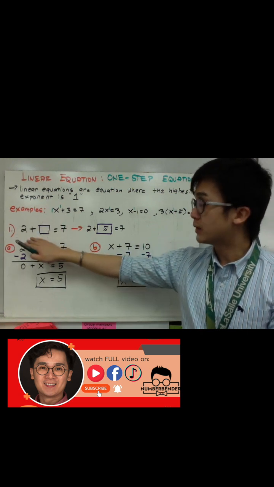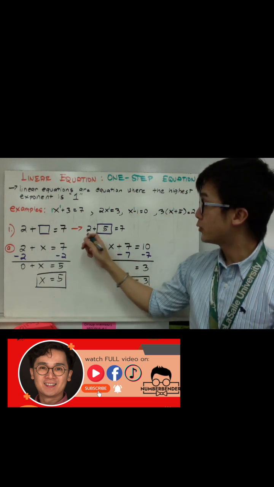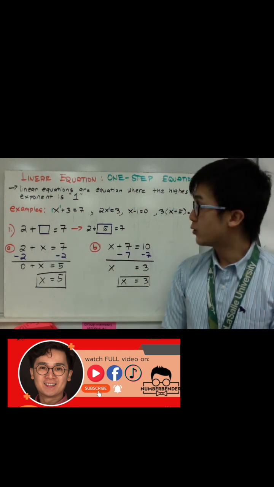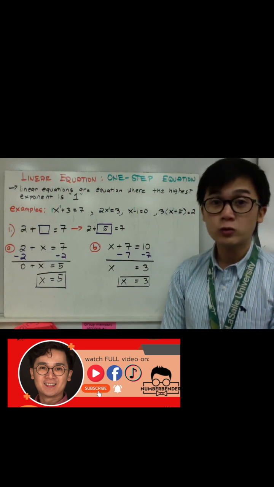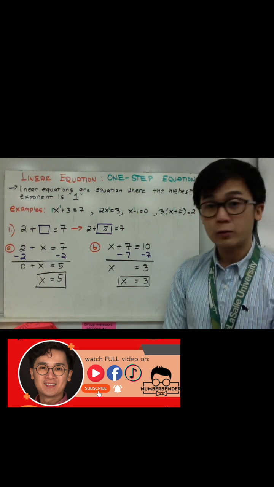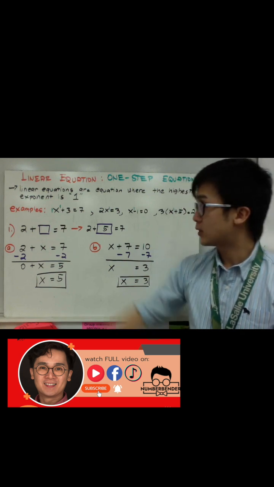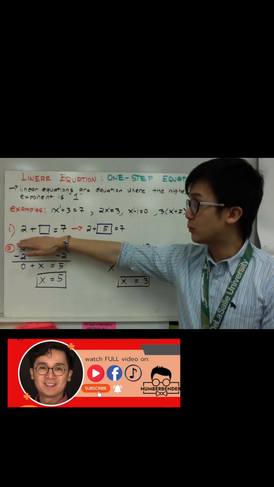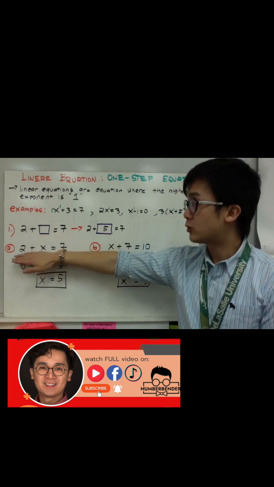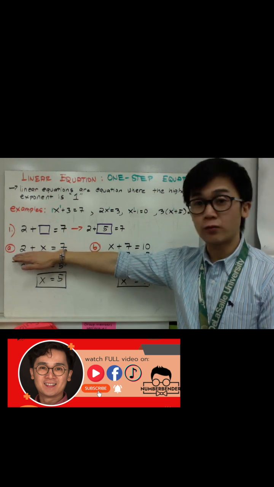We know that to complete the equation we just need to put 5 in the box, so we have 2 plus 5 is equal to 7. The number inside the box is 5. In algebra, we don't usually use boxes. What we use are variables like x, y, z, and any of the letters in the alphabet. So we translate this into an algebraic equation: 2 plus x is equal to 7, and our goal is to solve for x.